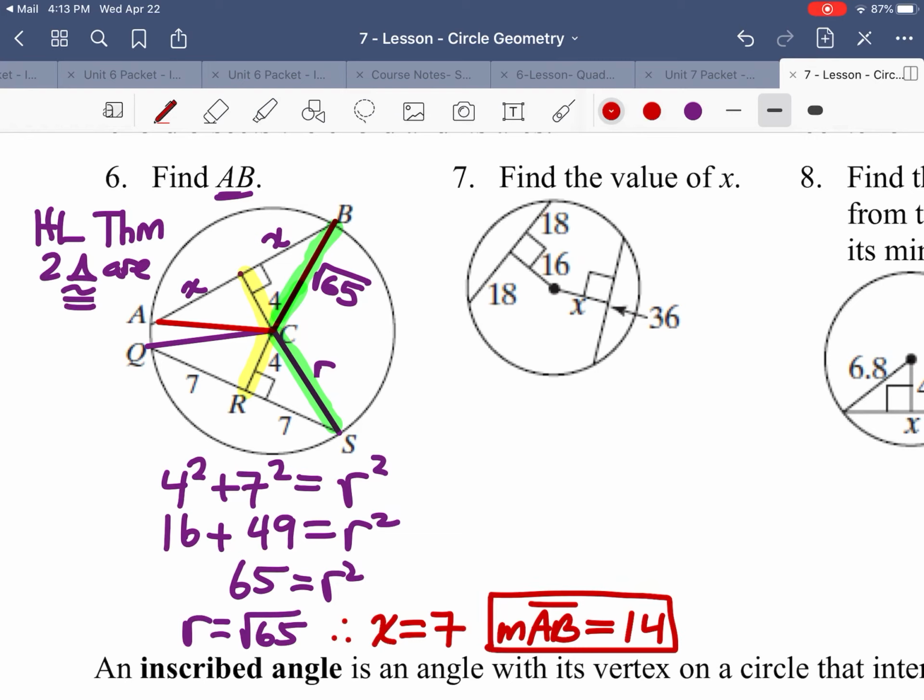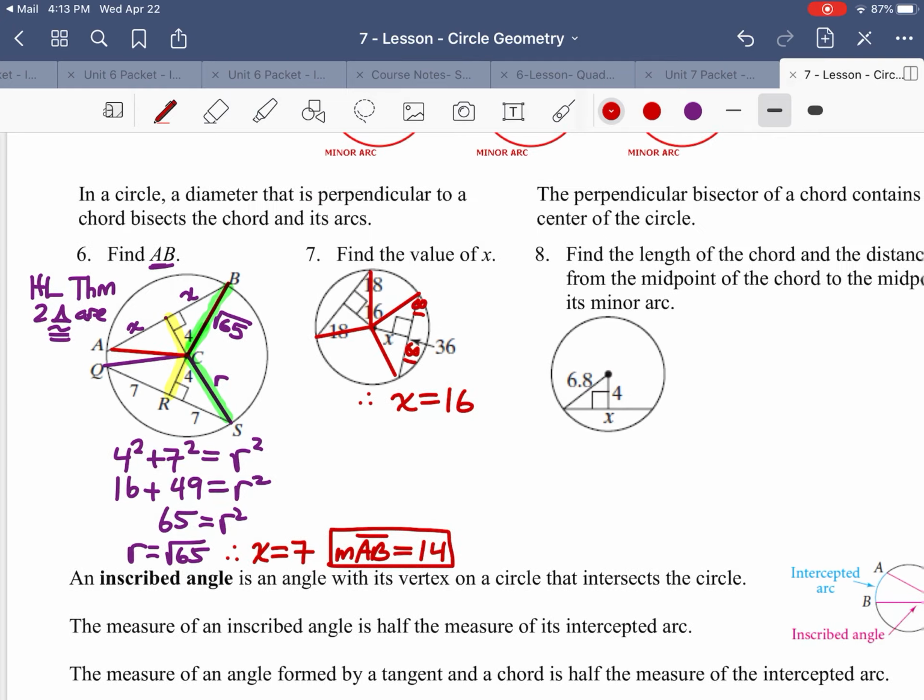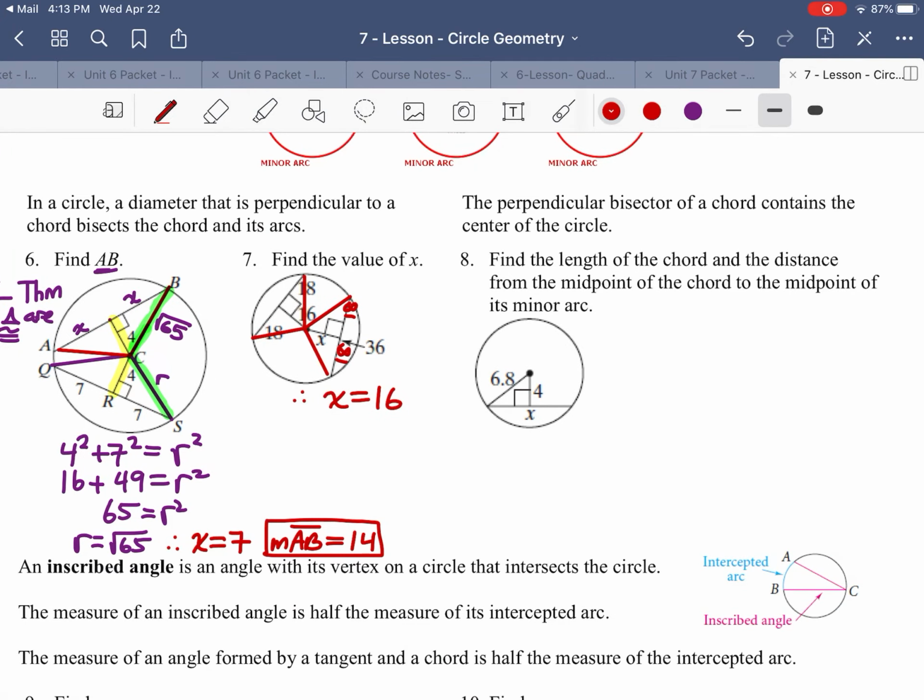All right, and so I'll take it as a typo for number 6. Find the measure of segment AB. Using that same idea in the next one, we could go the same way. If we know that it's a bisector, that it's going to split it into congruent parts, then x is going to cut that 36 in half, and we know that we're dealing with congruent triangles from the last units, so whatever the altitude is for one is going to be the altitude for the other. So therefore, x is going to be equal to that altitude, which is 16.